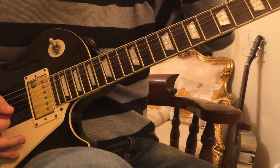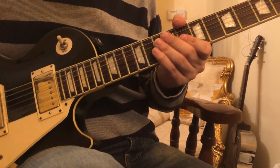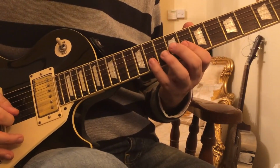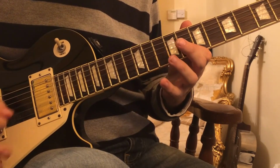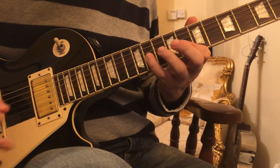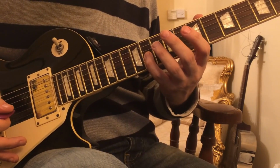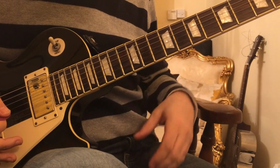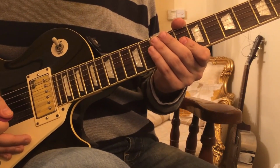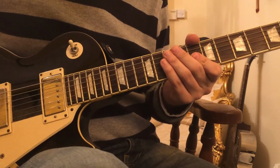It sounds a bit weird, but that's just the flat 5 blues note. When we play it within the context of the whole lick, it should sound pretty quirky and cool. So instead of sounding like this, we're going to have... okay, and this came from an accident, but I thought it sounded cool, so I started to use it. So sometimes the best things that we play can start from an accident, believe it or not.